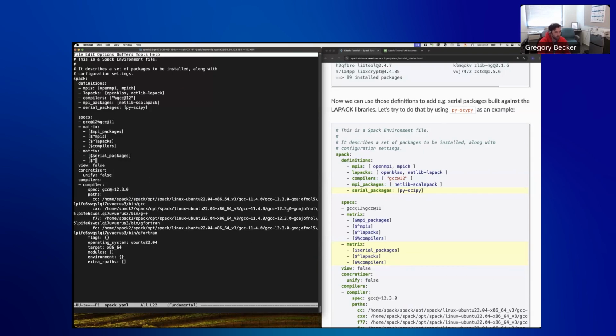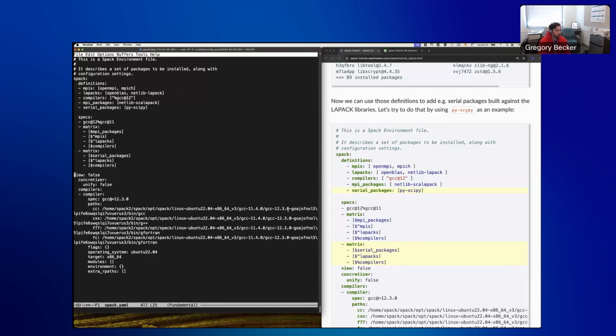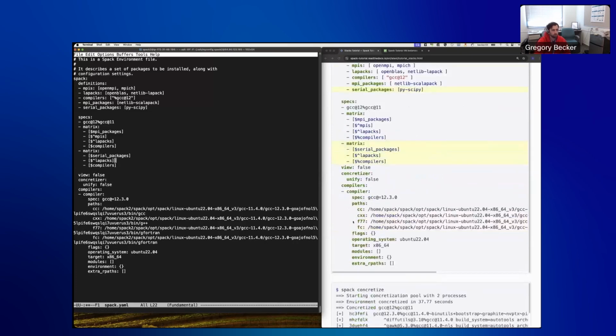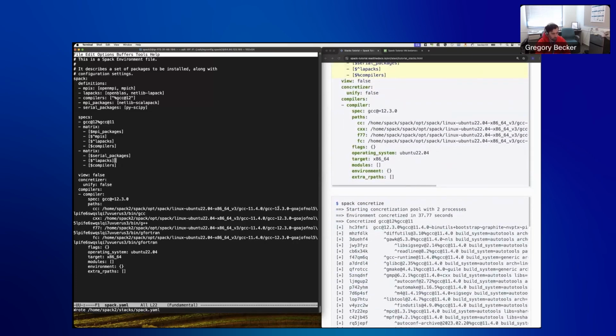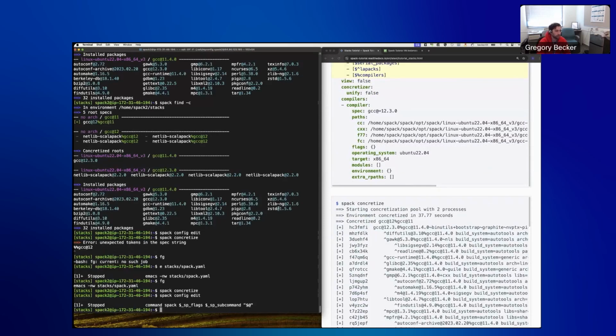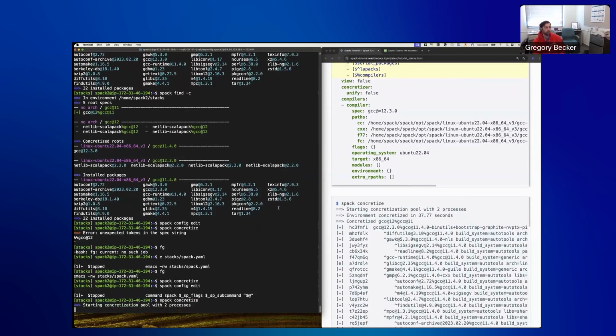And it depends on our LAPACKs, and it needs our compilers, but we don't need any MPI constraints here. And we can Spack concretize this, and we're going to get two specs for SciPy, one with each of the LAPACK implementations that we care about.